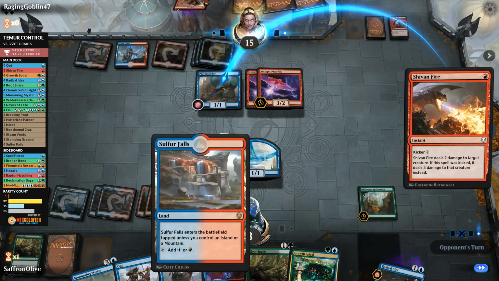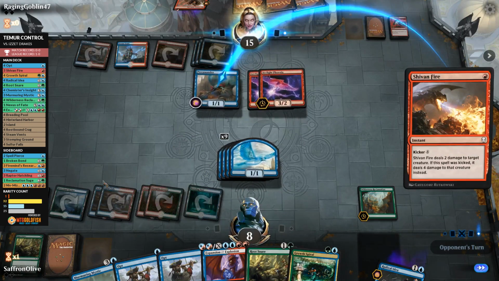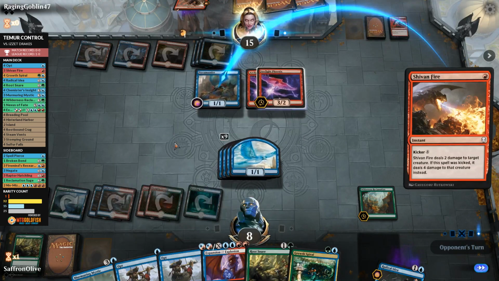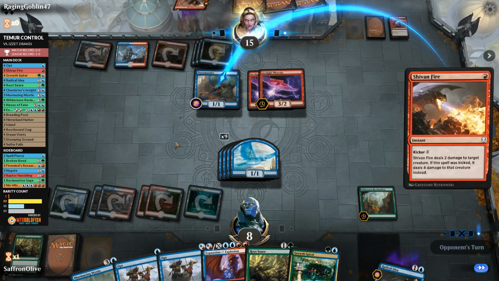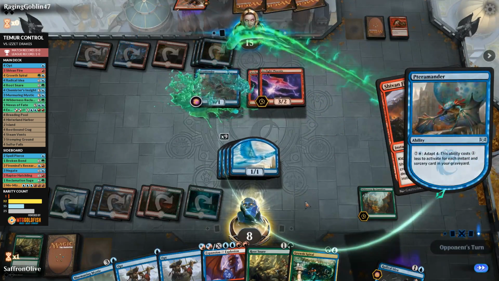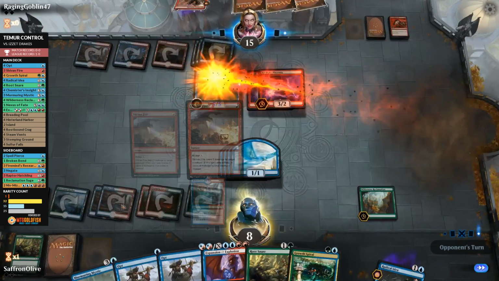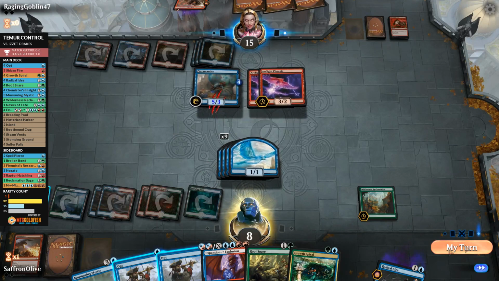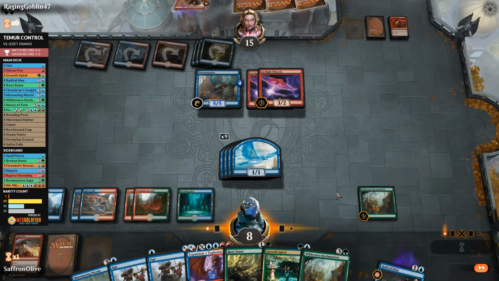1, 2, 3, 4. So 3, 4, 5, 6, 7, 8, 9, 10, 11, 12, 13, 14, 15, 16. Yep. So opponent draws Pteramander. So we get in for 6. Opponent goes to 9. 1, 2, 3, 4, 5, 6, 7, 8, 9. So I think we actually just win here with our opponent being tapped out.